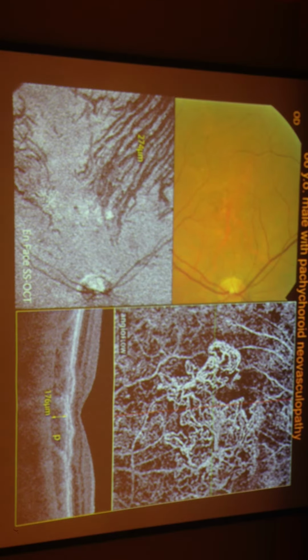Is there a relation between them? Yeah, I think so. So the key is to really monitor closely when you see a lesion like that, because treatment is not without risk, so you don't want to offer treatment if this is a dormant membrane. Many patients, actually, we've seen many patients with such membranes, they remain dormant for many years. It can remain dormant for maybe 2-3 years before needing to start the treatment. So it's partly a judgment call, and also you have to follow up the patient closely for the development of subretinal fluid.